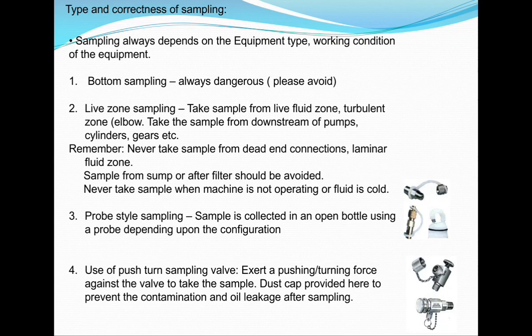Now we'll see the importance of the sampling bottle, because it plays a vital role. As you know, the sampling bottles used in the factories may be plastic type, may be glass type. So we'll see here what is the importance of the sampling bottle. There are basically three parameters: the size of the bottle, what should be the size, what is the material used for the sampling bottle, and what is the cleanliness. So these are the three parameters we have to see.